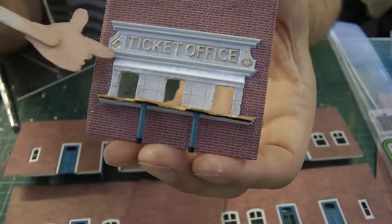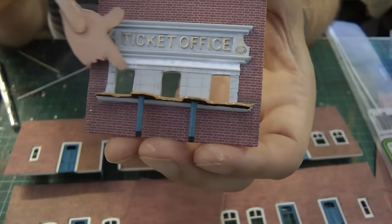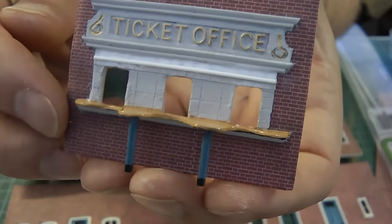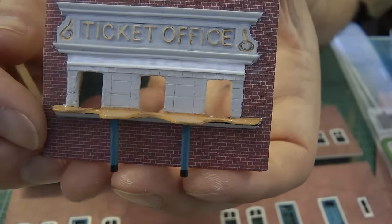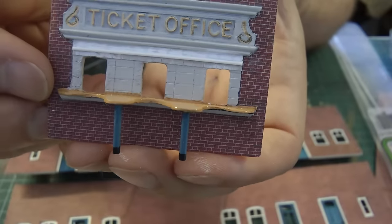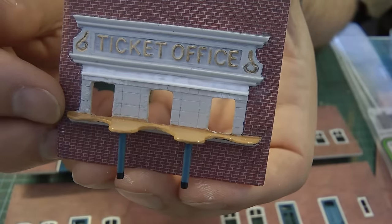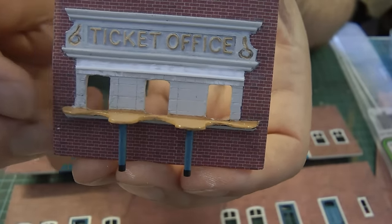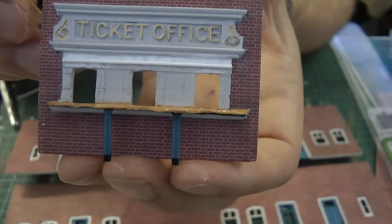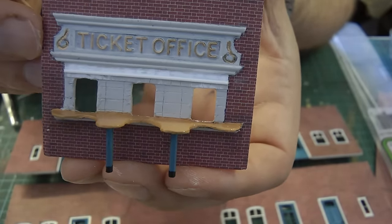So as you can see, I've stuck a piece of 1mm round rod along the fascia there, just below the lower cornice, just to add that little more detail, because I wasn't happy with the flat piece that was in there, and that looks a lot better. So when that dries, I'll be able to paint it the 196 and score the lines back in to represent the stone that's along that edge, because I seem to have scraped some of the lines out. But I think I'm a lot happier with that now.